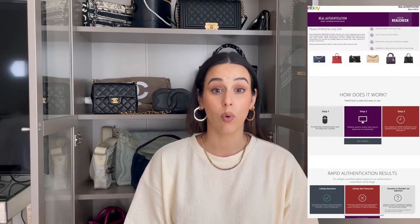First, let's talk about authenticating a bag before you make a purchase. Real Authentication is who I usually use, because that's who eBay trusts the most as far as getting your money back if there are any issues, and they can provide all sorts of certificates or anything you would need. It's super easy — it's all done online, you don't have to send your bag in, you just send in photos. Something unique they offer is that you can get a listing on eBay authenticated before you make a purchase. You can go on their site, find the section to send in a link, and get a bag authenticated beforehand. Even so, I would still recommend getting it authenticated once you receive it, because you never know if you receive a different bag than the one pictured. But it's great for peace of mind before buying something very expensive.